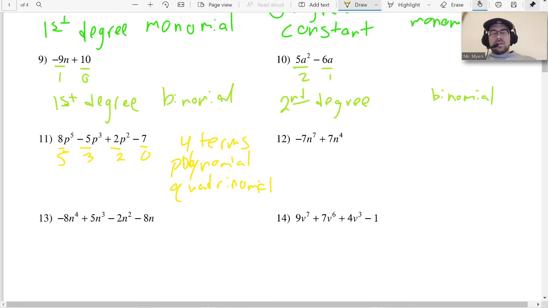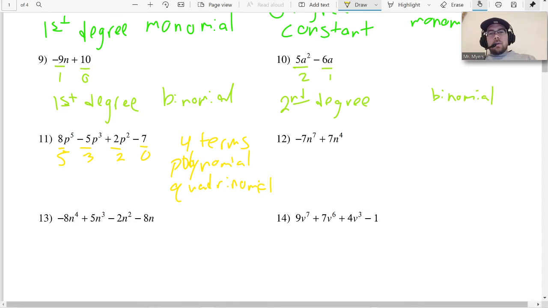I'm pretty sure all the questions so far have been in descending order. So the highest power is the first power. They don't have to put it in that form, so watch out for that. It's not guaranteed to be like that. So just look at all of them just to be safe.